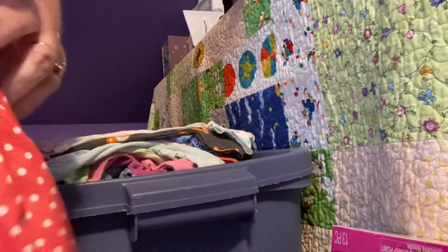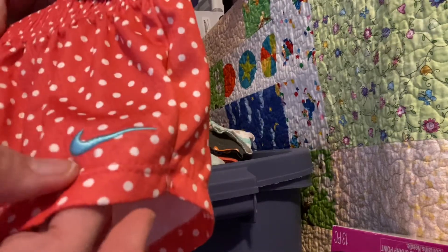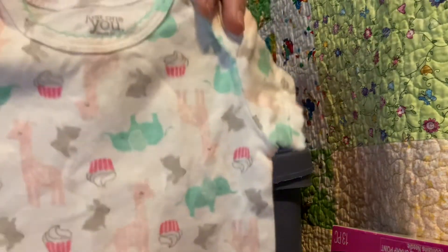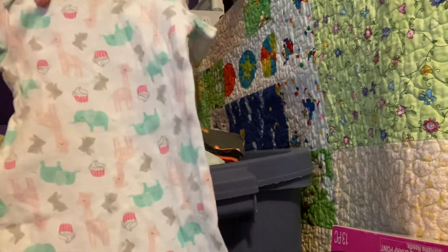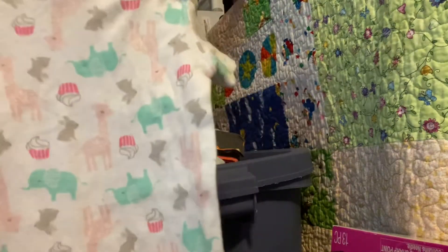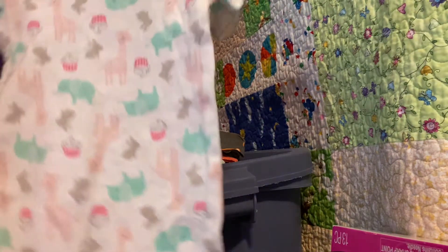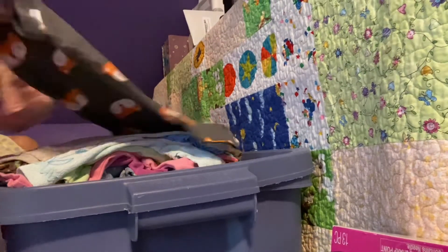The Nike shorts are three to six months - they might be a little bit hard to match but even a white shirt would work, or we could match the little teal swoosh. Then I got this onesie - it's a six months, so I'll probably upcycle it into something. My newest little hobby is sewing different clothes out of other things. I could cut it here and it'd be a t-shirt for a three-month baby, and from the bottom I can make a hat or mittens. I just really love the print - it has cupcakes, elephants, giraffes, and birds in teal, pink, and gray. That's a Just One You by Carter's.